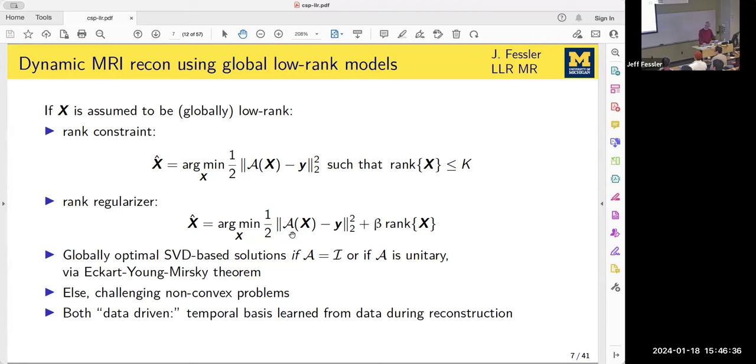I would say that you could call these, okay, I said it wouldn't be machine learning, but you could call these data-driven methods in the sense that in the process of reconstructing with these kind of regularizers, you're going to end up using singular value decompositions and you're learning the basis functions, if you will, spatial and temporal, in that reconstruction process from the data that's given to you. There's a PCA-like aspect to that, PCA with missing data, I guess, sort of. But is it zero-shot learning? You're learning it from the data at hand, not from a bunch of training data.